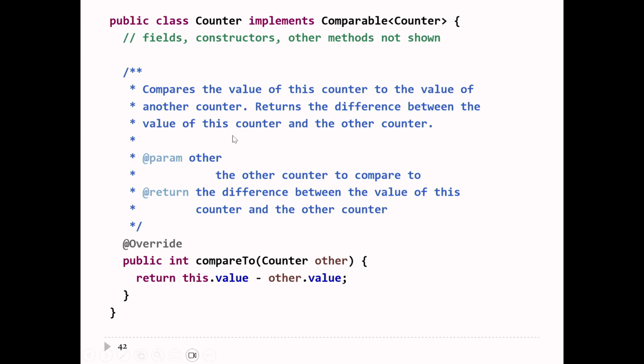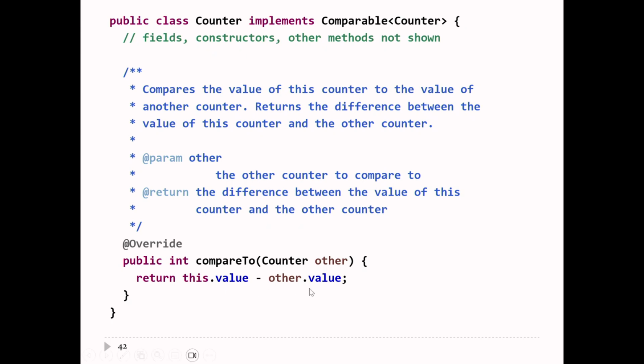You can compare two counters by their value, and a useful piece of information to know is the difference between the two counters. You can encode that difference in the return value of compareTo: the value of this counter minus the value of the other counter. That satisfies the contract of compareTo.